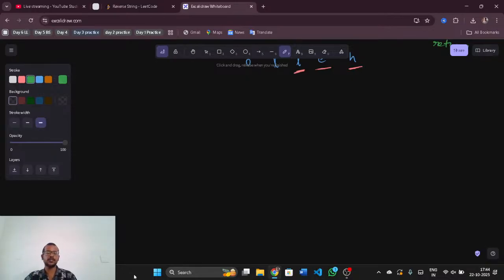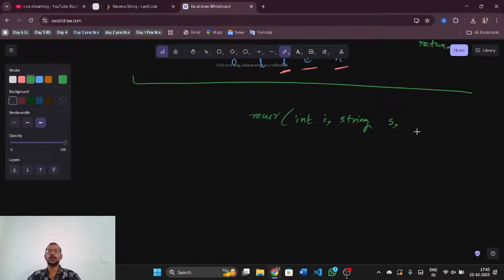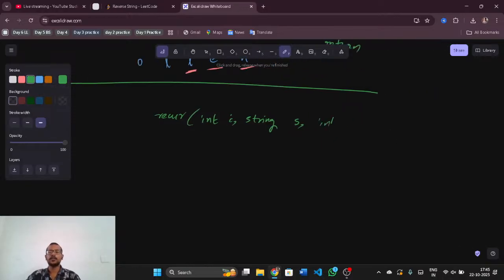Firstly, we need a function to call the recursion, right? First, I need a recursive function. Here, I will get the index I, and I'll be having the string S that I'll be changing. And is there anything extra? Yes, the size of the string.